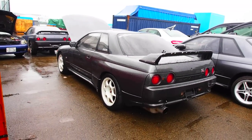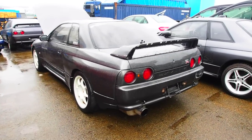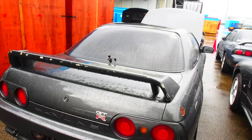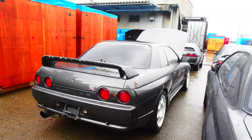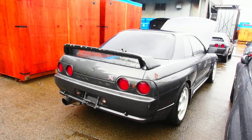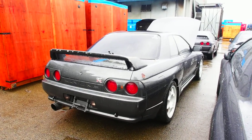We get a lot of inquiries for a Skyline at a budget. And so this is about what you're going to get if you're looking for a car that's going to be on the cheaper side of things. It needs a little bit of a fixer up. This car is most likely going to be used as a race car, and so the condition of the car was intentionally purchased a little bit lower grade so that we could get it for a cheaper price.